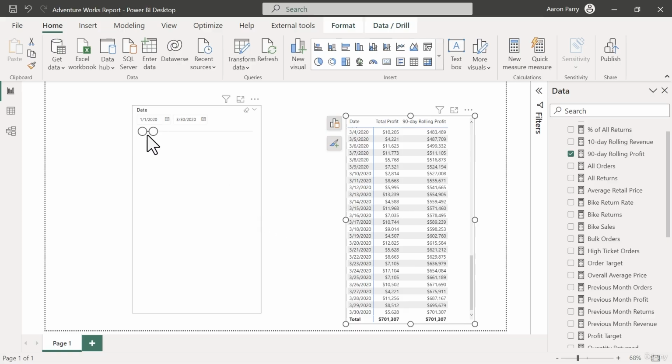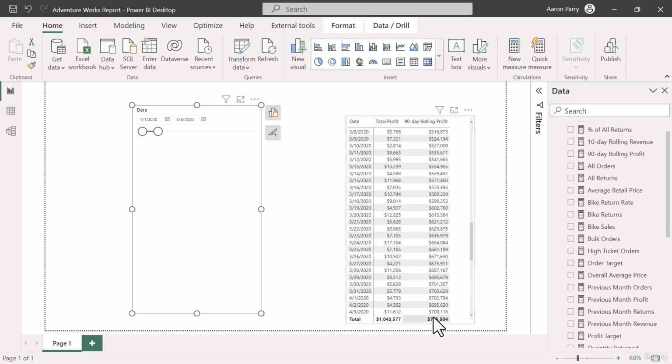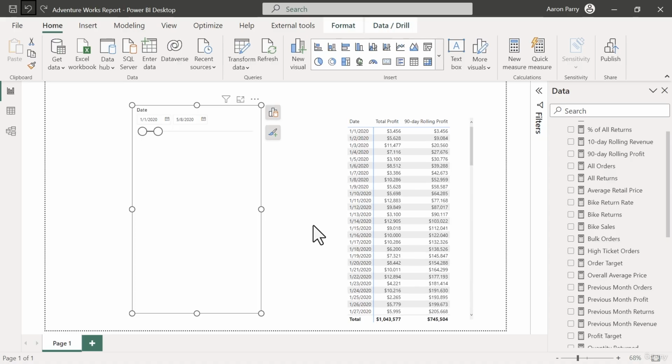After that, it's going to reset. So now our totals are different because we're looking at a different time period, right? You'd have to update this date slicer to impact this visual to then see the next 90-day period when they overlap. All right, so with that, that's going to wrap up this assignment solution walkthrough on time intelligence functions.